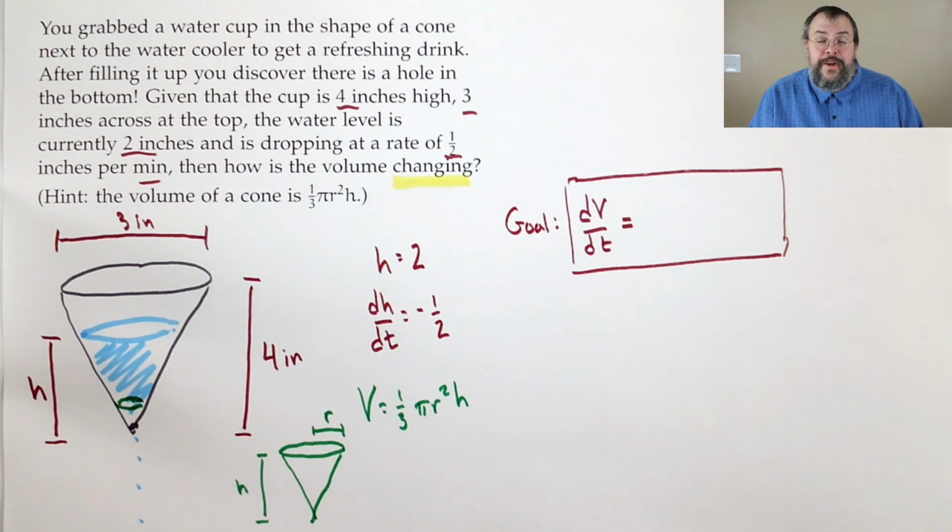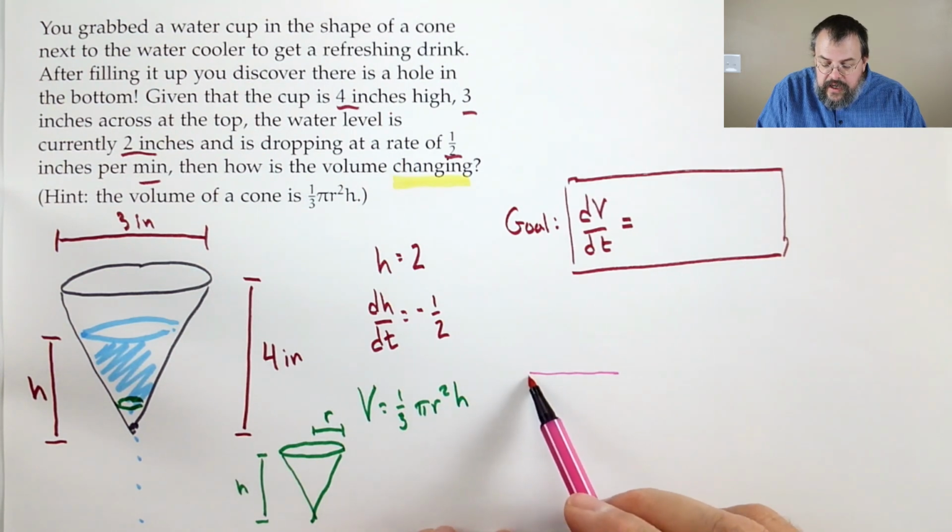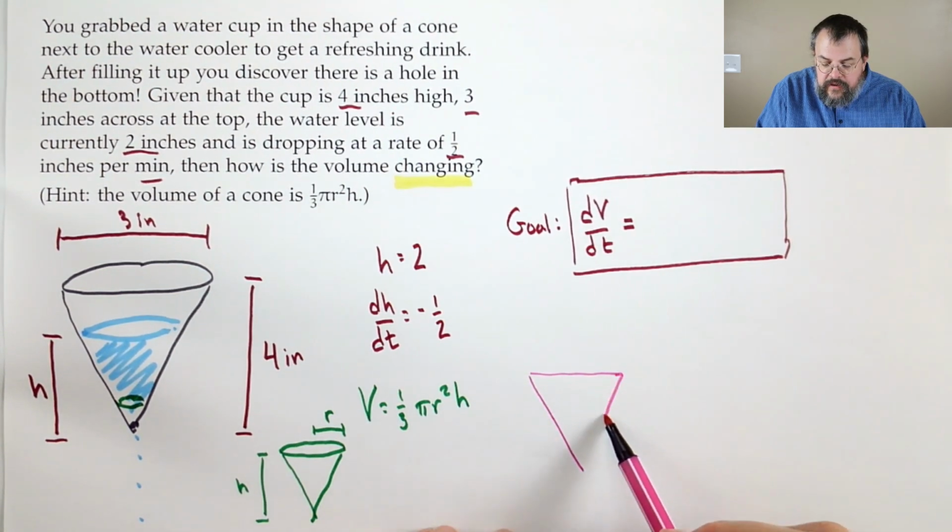So how do we get there? Well, here's sort of the idea. Look for similar triangles. Now this problem doesn't feel like a similar triangle problem, because when we think of similar triangle problems, we think of something two-dimensional. This is three-dimensional. So how do we get to similar triangles? Well, here's the case where we slice. So we're going to slice. And by that, I'm just going to take the cone, go straight down, and what I see is when I slice the cone, I see a triangle. This triangle right here.